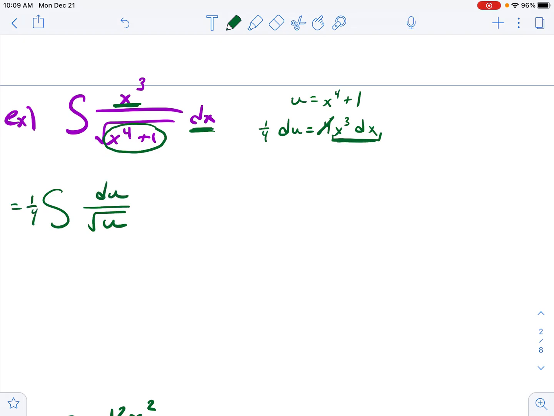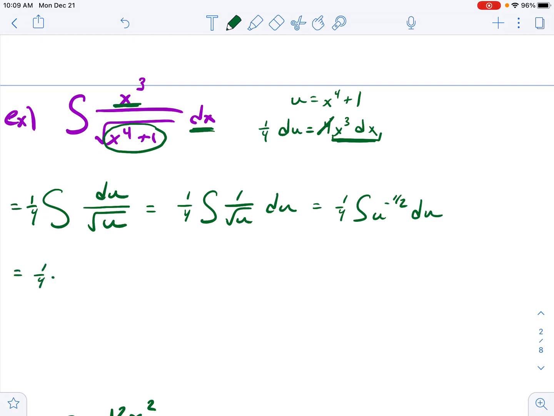Now, sometimes you'll see a du or a dx in the numerator. What that really means is it's 1 over, okay? So, like, I could write this either way here. But I just want you to be aware that sometimes if there's a 1 in the numerator, that du or dx or whatever it may be is going to be up there, okay? In any event, I want to rewrite this with the appropriate power, which is the negative 1/2 power, radical in the denominator, and now we're good to go.